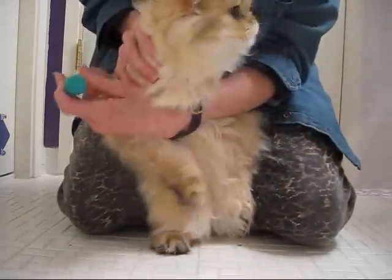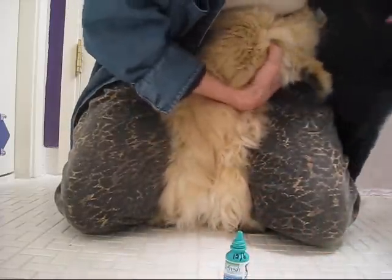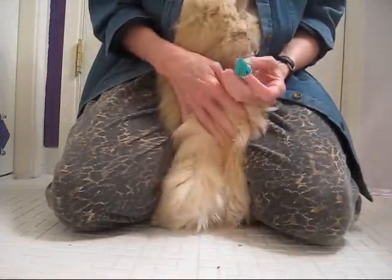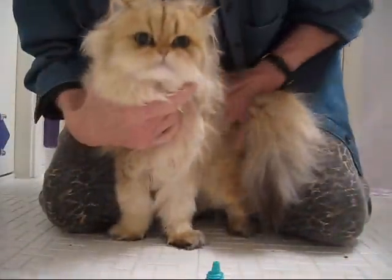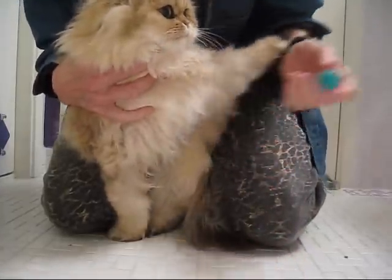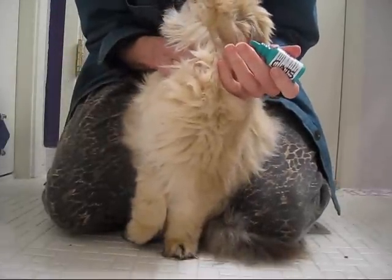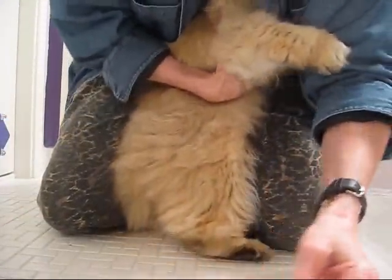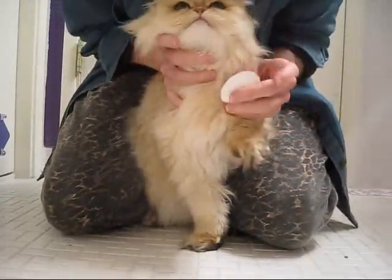She's not an easy cat to work with — she's like a slippery eel. She never bites or scratches, but you just can't hold her. Okay, we really need to get your eyes done. This is how she is with clipping her nails as well. Real quick — there you go, we got one. Good girl. Maybe she doesn't like that, but she'll like having her eyes clean. Her eyes are a little overdue, actually. She has such a beautiful face and such beautiful eyes. You can see how rusty it is. I usually flip the pad over so that I'm not spreading bacteria from one eye to the other.